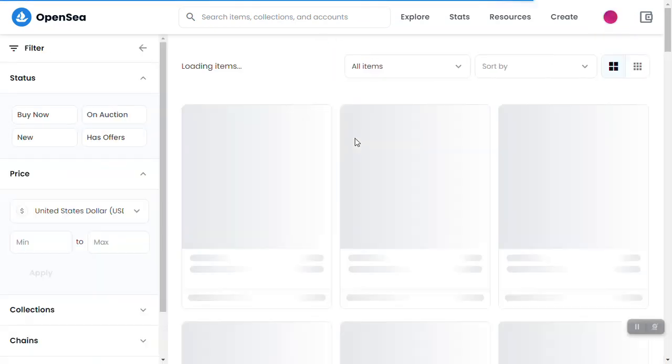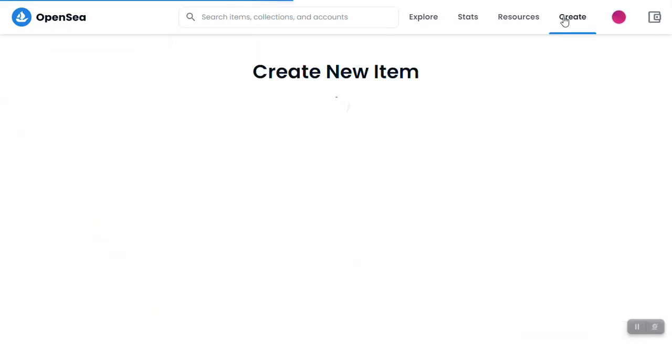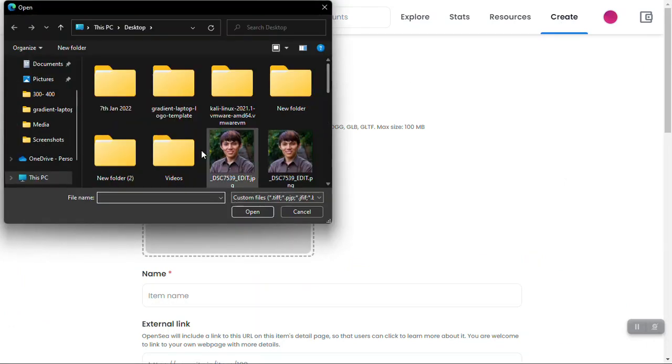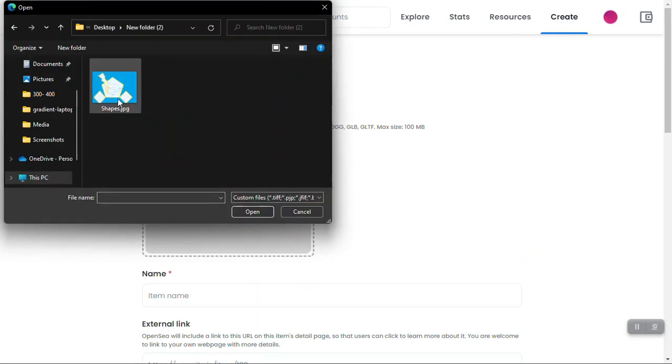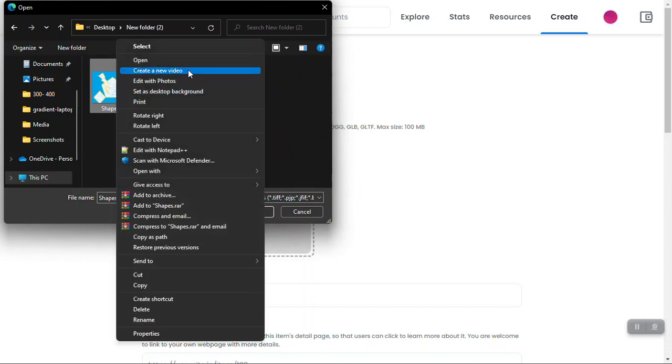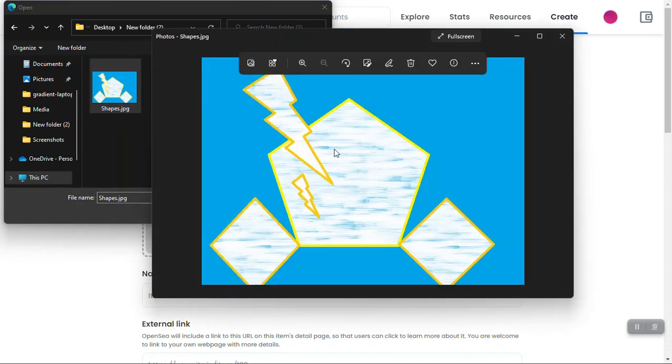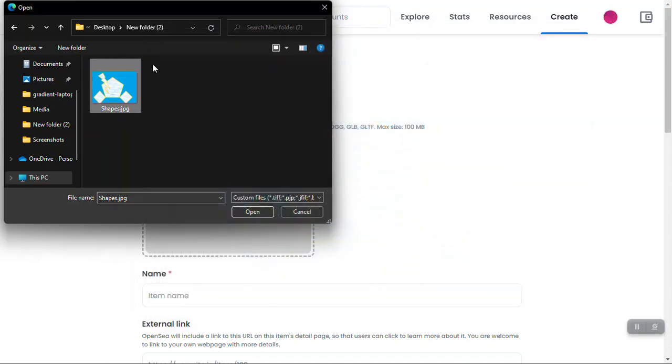Now back to OpenSea. Okay, now to create your very first NFT, click on create and now upload the image that you want to basically sell. For instance, I just created this simple image with Microsoft Paint, so you can see that this is just a simple image.